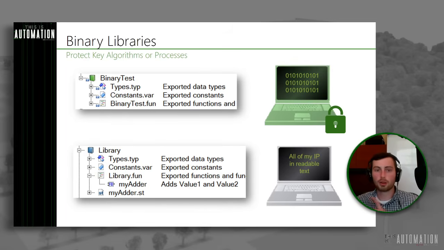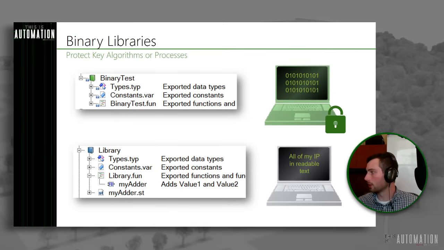So any critical algorithms that you have, critical processes that you really want to wrap up tight as your IP, you can put those inside of these custom libraries, export them as binaries, bring them back into your project as a binary library, and now that code is basically completely locked away. So that's again a really powerful function to make sure that anybody that has access to your project is not going to be able to see the nitty-gritty important part of the project.